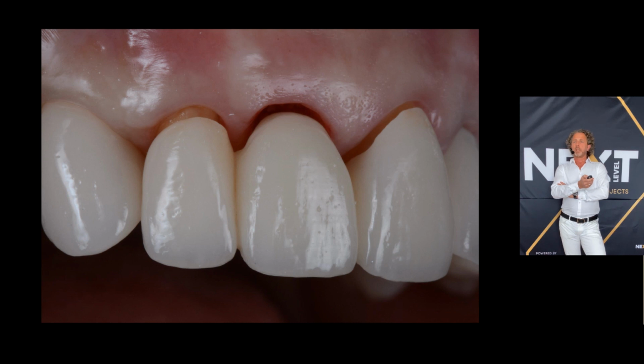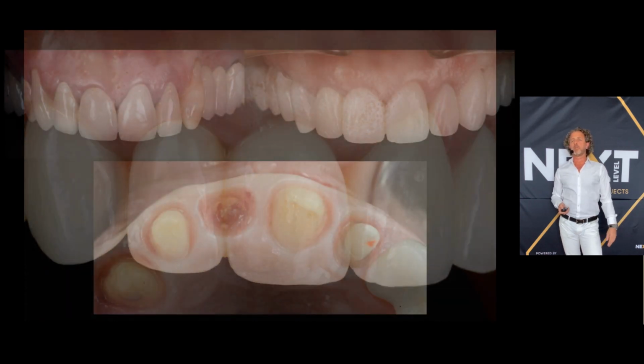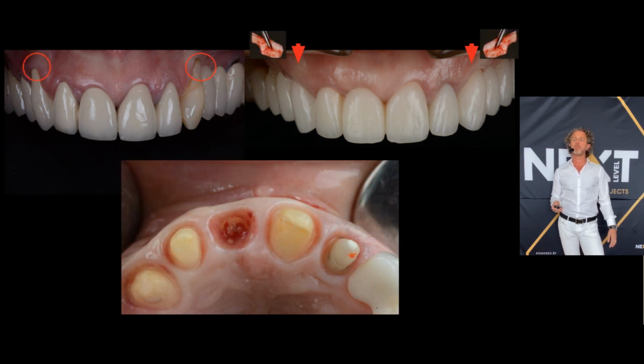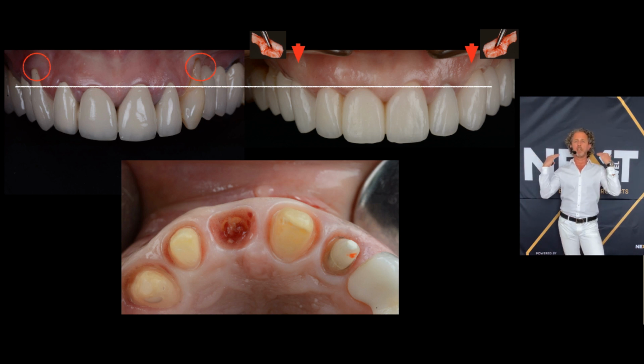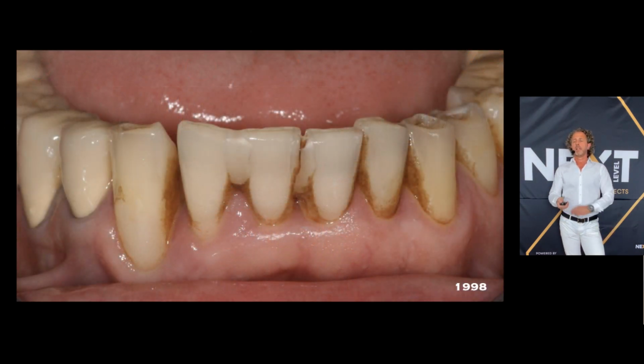The pontic bridge, and this is the final situation. From frontal, now you can see it didn't lose any tissue, we just gained by adding connective tissue graft and the canines. And the third variation, and this is the last one, is called the root submerge technique.